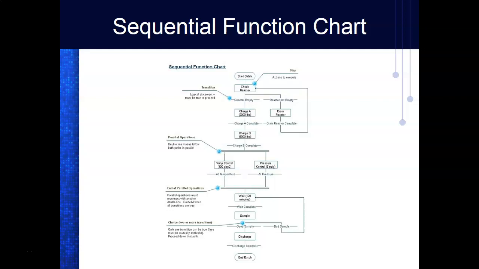Germans love this. So if you're in the AUT 208 class, we'll show y'all some of these. Basically, it's set up in steps. In between the steps, it tells what's required to move to the next step, and that's what these lines right here are. So it's real easy to figure out and real easy to troubleshoot. The 1100 doesn't support this, but the CompactLogix that we'll move into in IoT 196 does support this language.